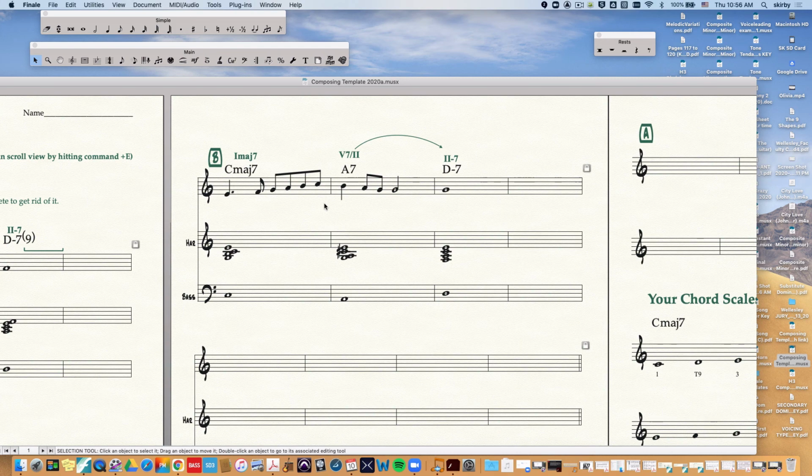Okay. So now once you understand that, you realize, for example, this passage, let's just listen to what this currently sounds like. Okay, so anything that's on an emphasized point in the rhythm of the song is going to be a target note. How do we emphasize notes? One way we emphasize them is by putting them on a downbeat. So this is clearly an emphasized note, so that's clearly a target note. Okay, I think that's a no-brainer.